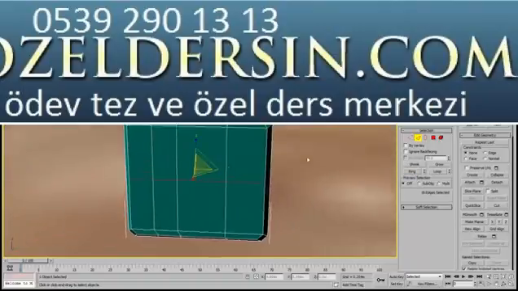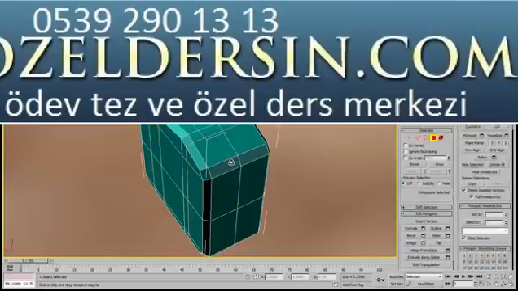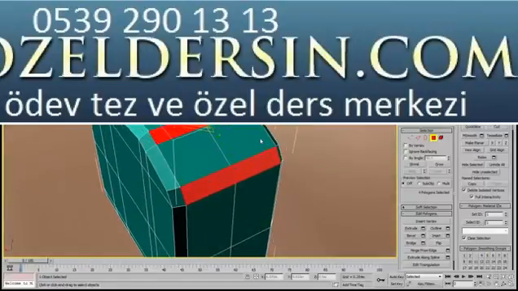The jerrycan's looking good, but it needs a handle. Select this edge and click Ring. Click the Connect settings, and drag the slide spinners to move the edge loop off-center. Then click the check mark. Go to the polygon sub-object level. Control-click these matching sets of polygons. You'll use these as the base of the handle.